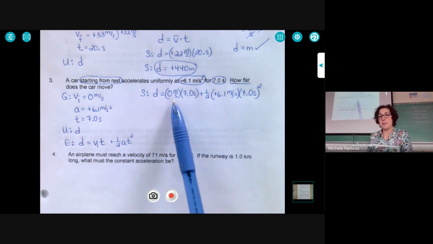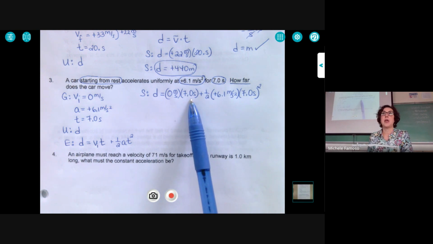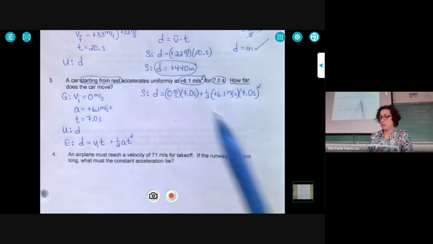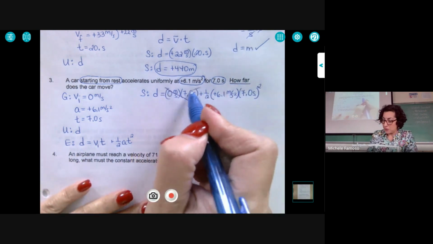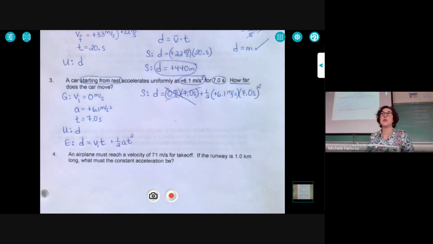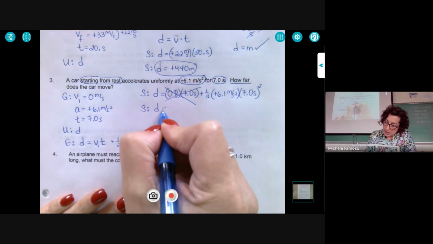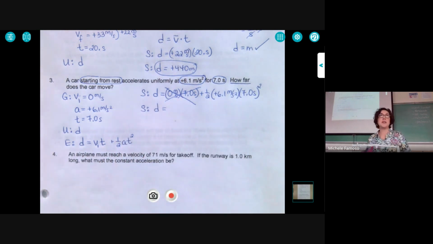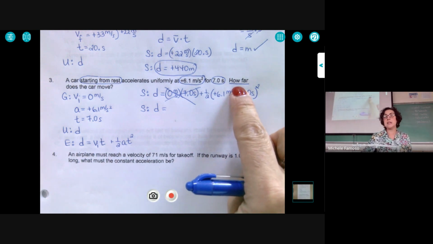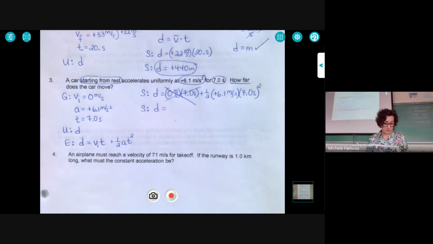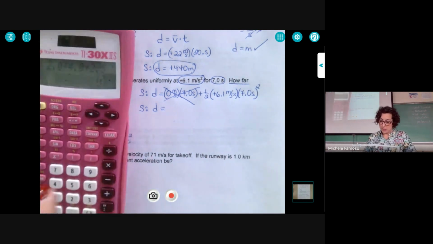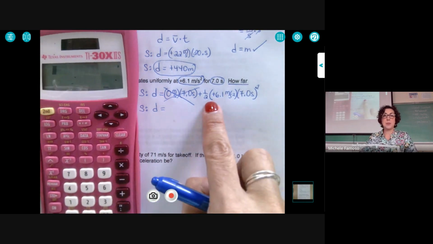Now, let's see if you can simplify this at all. Do you have to type in 0 times 7 in your calculator? No, this is going to drop out. So I'm just going to exit out so I ignore it moving forward. Now you're going to solve it, getting an answer with proper units and sig figs. You will not have a direction on this answer because distance is a scalar measurement. I would encourage you to type in 1/2 as 0.5.